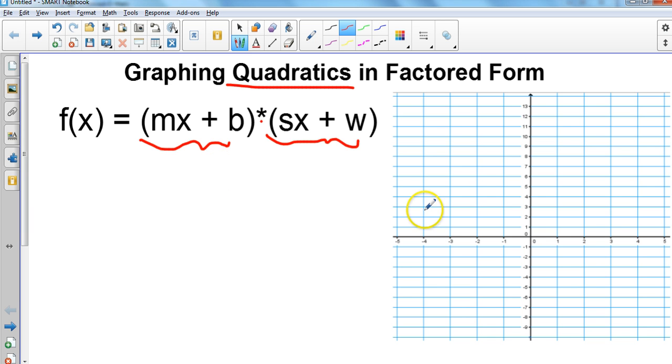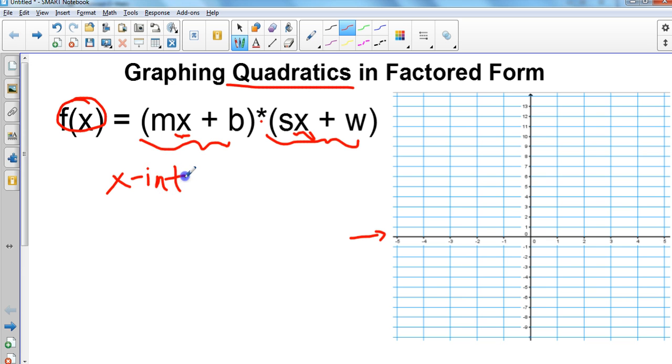Okay, so what we have to do in factored form, to help get at that vertex, is think about taking a quadratic in factored form and setting that quadratic equal to 0, which means we want our output to be 0. Then the question becomes what x values make it so that this function equals 0, right? When we talk about equaling 0, we're talking about points that are on the x-axis because the output is 0. It's not positive or negative. So we want to find the x values that give us out a 0, which, in other words, means we want to find the x-intercepts. Okay?